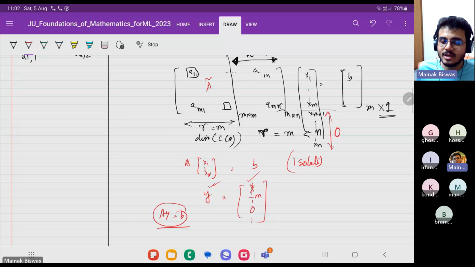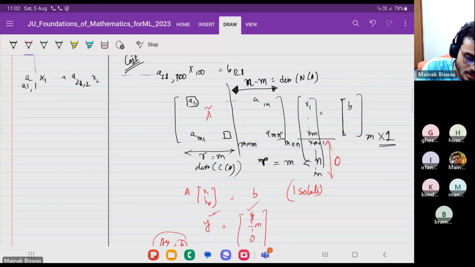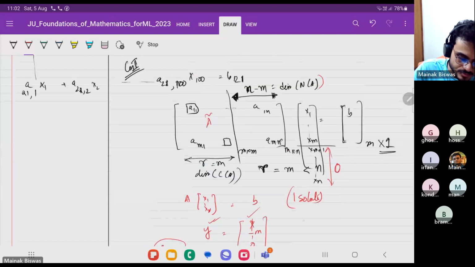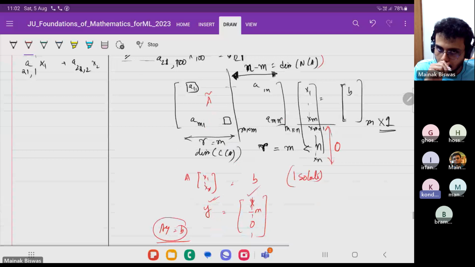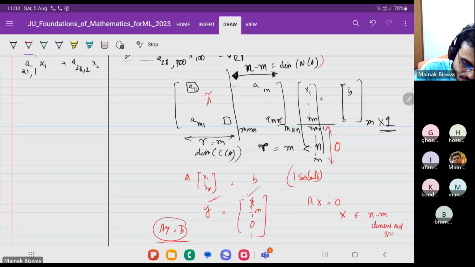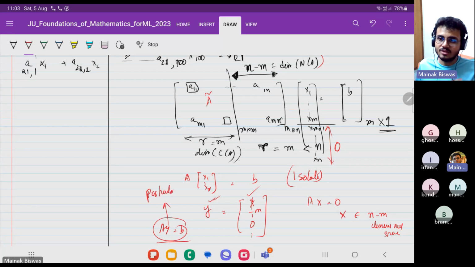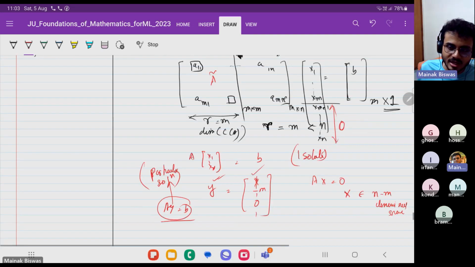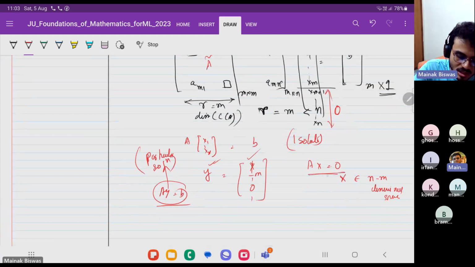So you will have a solution or not? Say a solution y, where y is equal to (x1 to xm, 0), agreed? Thus Ay equals b. Now, will you also have a null space of this matrix? Yes, I will. How many dimensional null space? N minus m. Correct. So you will have Ax equal to 0, where x belongs to an n minus m dimensional null space. This is called a particular solution. I think you have done this in your differential equations. Same thing. Differential equations can also be solved using linear algebra. I'll give you one example later. This is a particular solution, and this is your homogeneous solution.